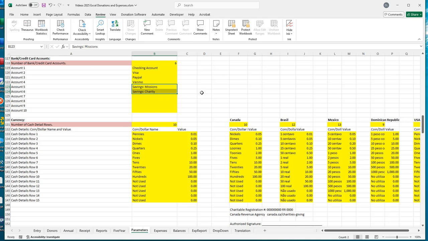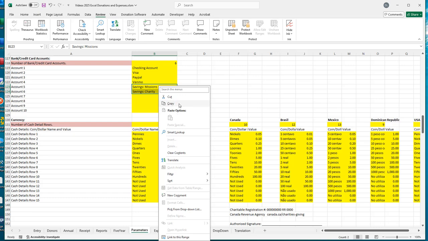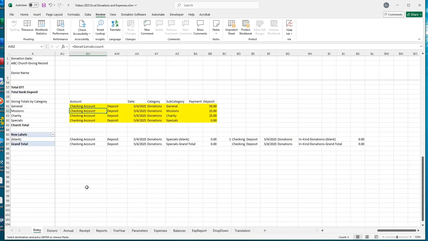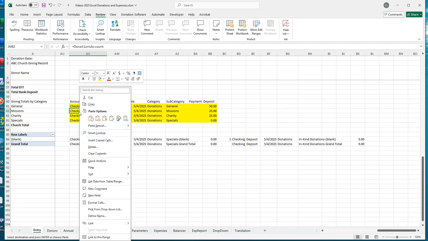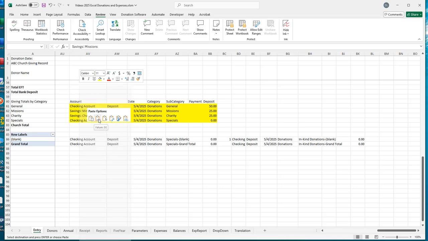So I'm going to use the copy option here, come back to entry, and here on the missions and charity, I'm going to right click and choose paste values, and that'll put it in exactly the way we typed it over there.